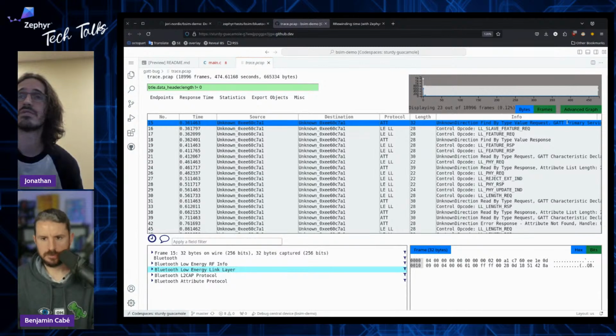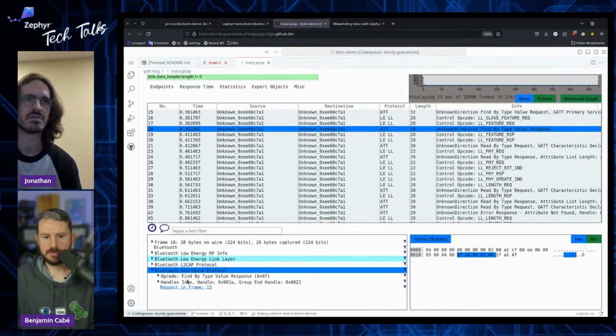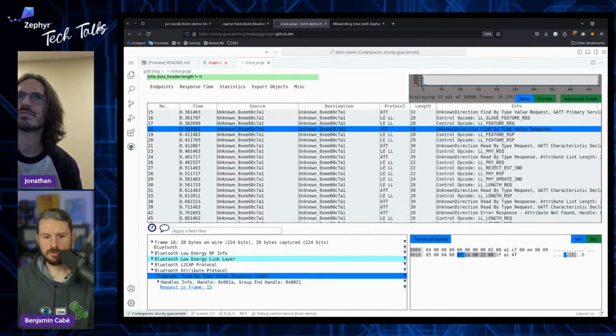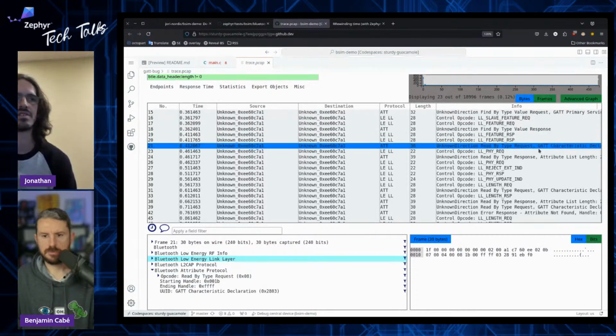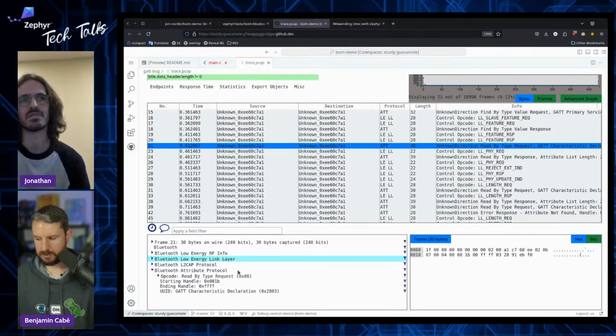So here we're looking for the service, heart rate service, and we get a response. Let's maybe expand this. Yeah, so it did find a heart rate service, and then we're looking for the characteristics of that service. You can have multiple sub kind of values.